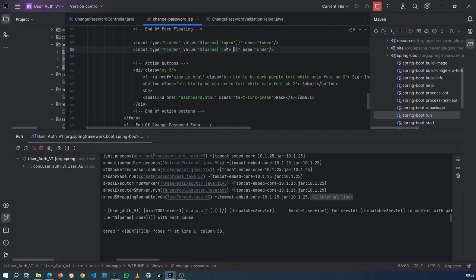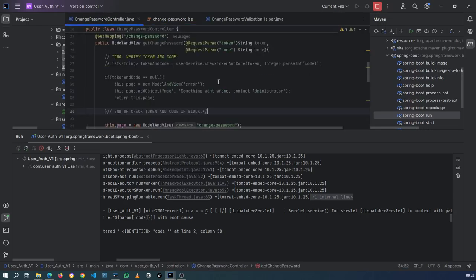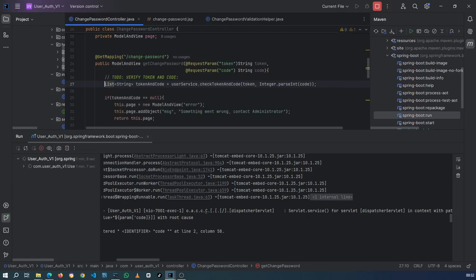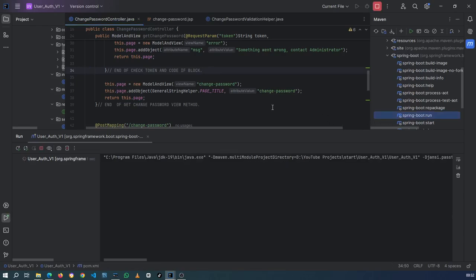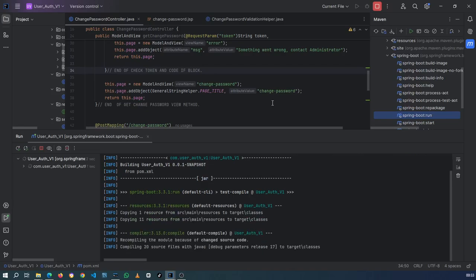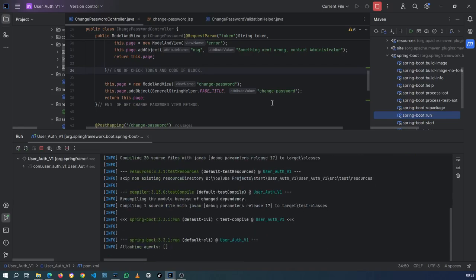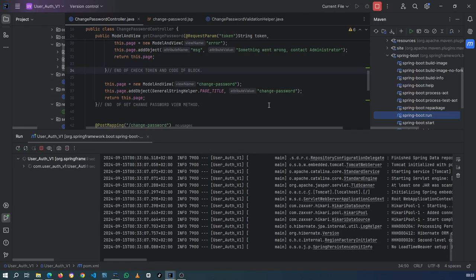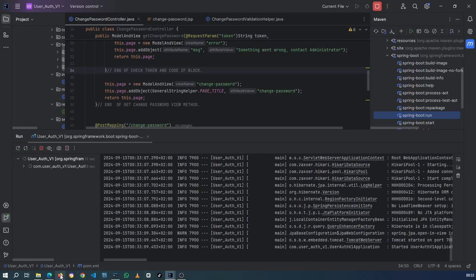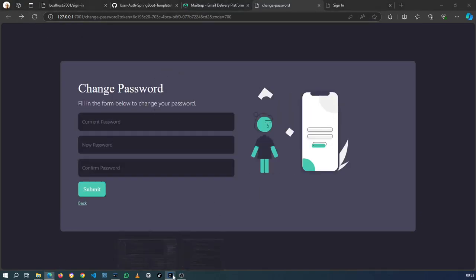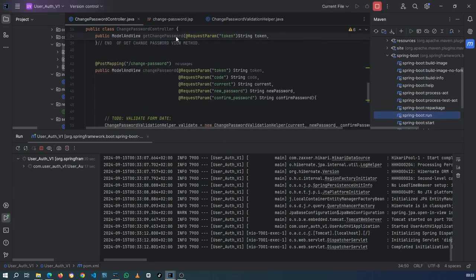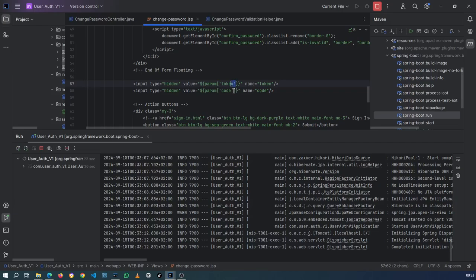Not a semicolon, a quotation mark there. Okay, let's try again. I'm gonna uncomment this just to make sure that, let's try again. Okay, looks like that's working. Alright, so my apologies, maybe you guys probably saw it. I was missing a quotation mark on both these values.